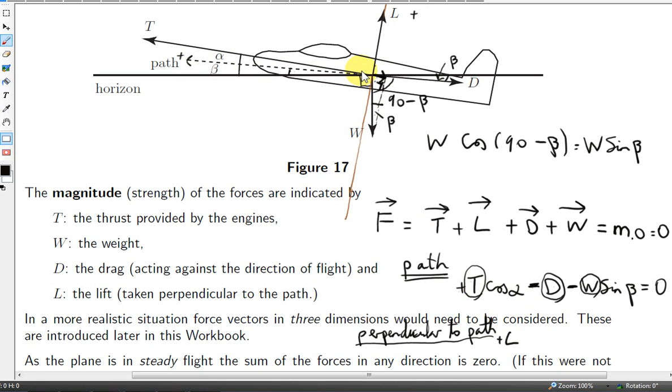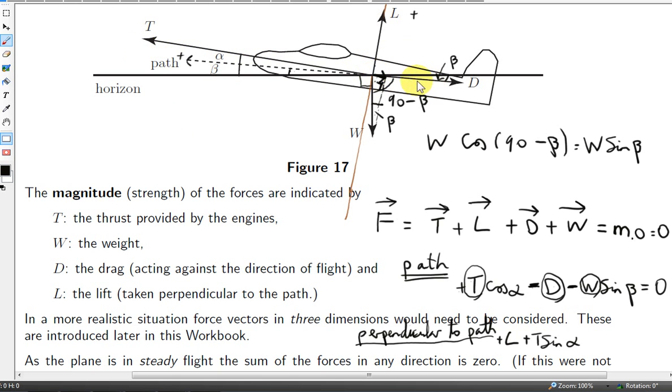What about the component of the thrust force along this direction? Okay, well, if we just indicate the two vectors that sum to the thrust force, well, here's the component of the thrust force along the flight path. All of this vector here, that was T cos alpha as we saw before. But this vector here is T sine alpha, and it's pointing in the positive direction. So it's plus T sine alpha.